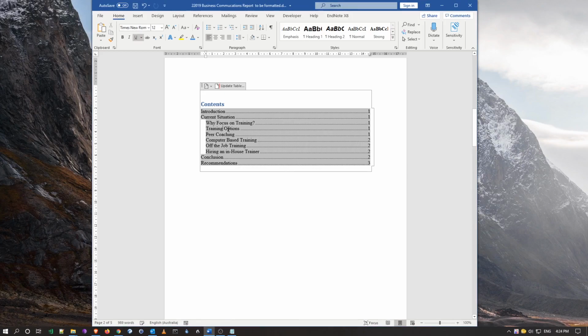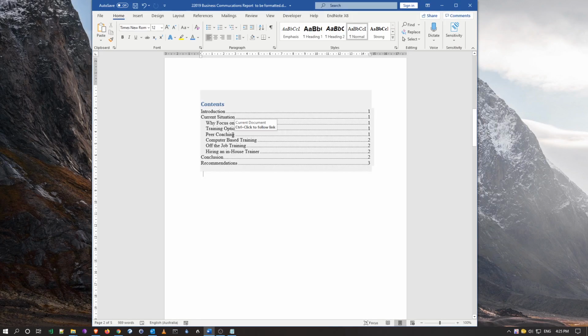And you notice now it's included not only the first heading level types, but the subheadings as well, and it's given me the appropriate numbers. Now, what to learn from this is that if you're doing formatting of your report, and I advise you to do it right at the end of the report, make sure that the very, very last thing that you do in your report is to actually go to your table of contents.